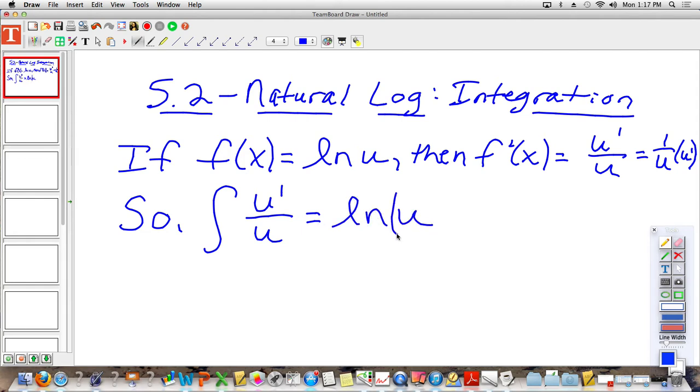And typically what you will see is the u in absolute value symbols, because you remember you cannot take the logarithm of a negative number. Okay? Sometimes these things are necessary. Sometimes the function can never be negative, and we'll talk about some of those when we get to them. Sometimes it can never be negative, so you don't need the absolute value signs there. Okay? All right, an example.